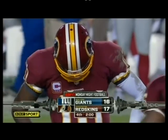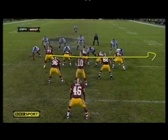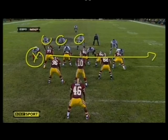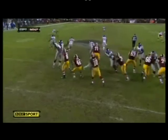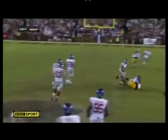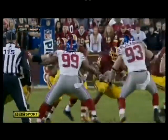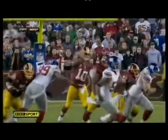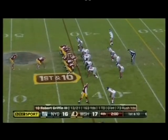And John, the wicked play action gets the Giants again. Well, the line slides one way. They basically triple team Jason Pierre-Paul. And watch Rolle, Rivers, and Blackburn bite on this fake. There's nobody back there for Pierre Garçon. It's just great protection. Outstanding ball handling. Hard to defend. And don't forget, Pierre Garçon was one of Peyton Manning's go-to guys.